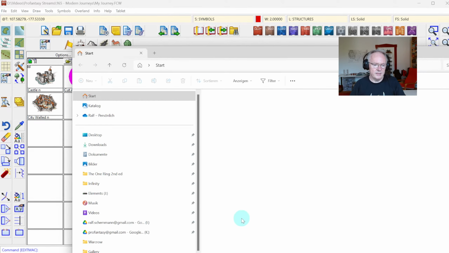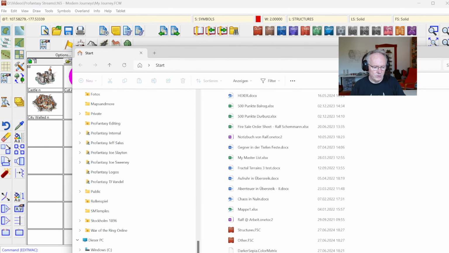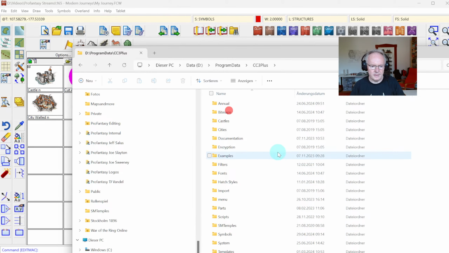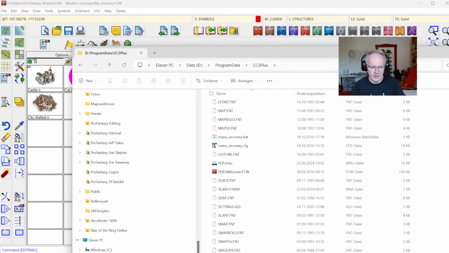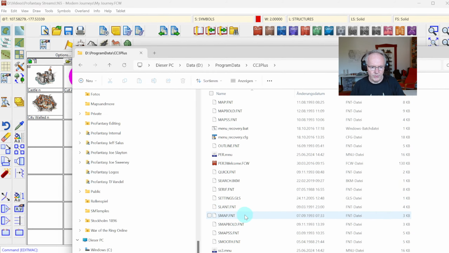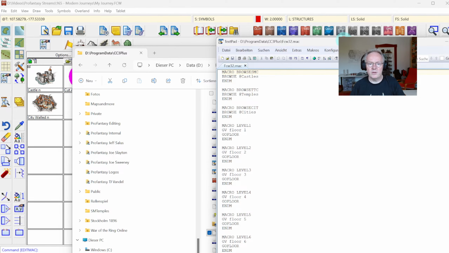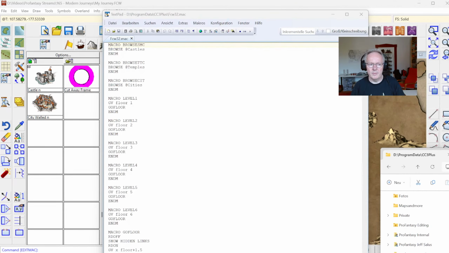So what I'm going to do instead is go into my program data folder, CS3 Plus, and there's a file, basically the same file that it opened through the macro editor there, fcw32.mac, and I'm opening it with TextPad, and there you can see all the little macros we have in here.